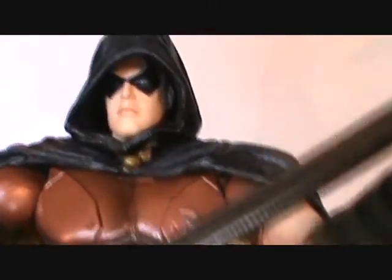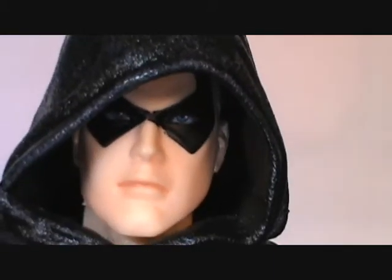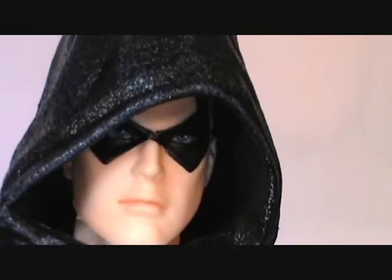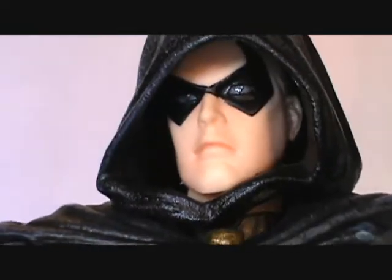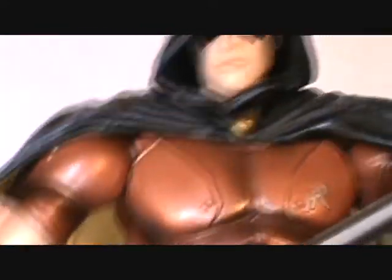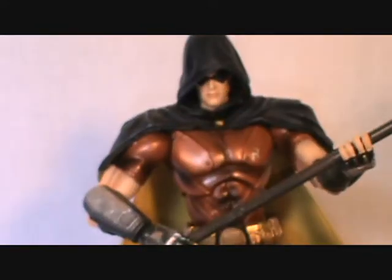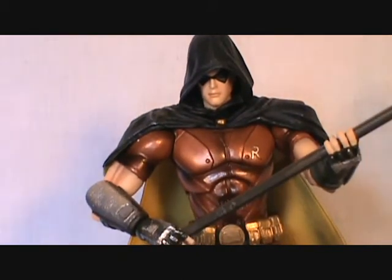Again, I just think this face sculpt on Robin is just fantastic. A great and almost exact likeness from the video game. I think they nailed this face sculpt, and even the mask, you can see how high the points go up in there. Just a great, great looking figure, and I am so very happy and proud to finally have this Robin to be added to my collection.